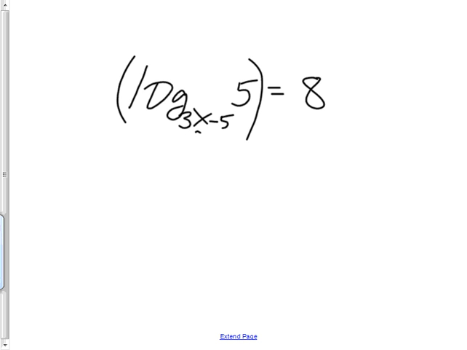Okay, now if I change this to a plus, some negative numbers would be okay, some of them would not be okay. So the point is, don't be one of those kids that thinks, oh, there's a negative answer, it must be extraneous. Depends. You got to put it back in the problem and see if it causes a problem.